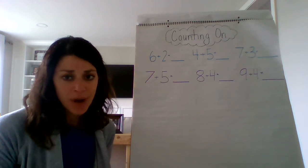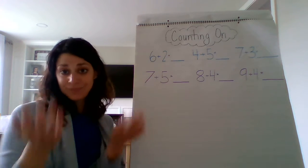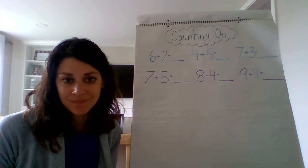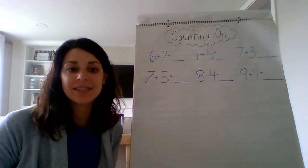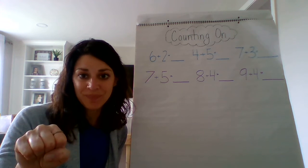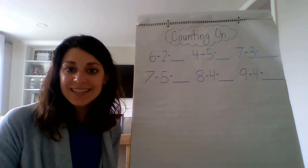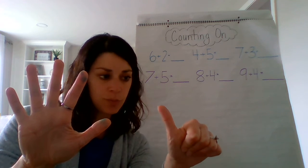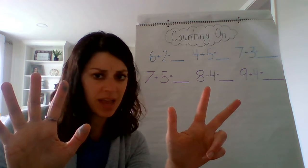So here's how this trick works. If you're starting with two numbers, for example, 6 plus 2 equals something. Which number is bigger, the 6 or the 2? The 6, right? So I'm actually going to take my fist and I'm going to say I have 6, and now watch how I add 2 more. So I have 6, 7, 8. The answer is 8. I didn't have to go through and say, okay, here's 6, and now I'm going to add 2 more, and then I'm going to count 1, 2, 3, 4, 5, 6, 7, 8.